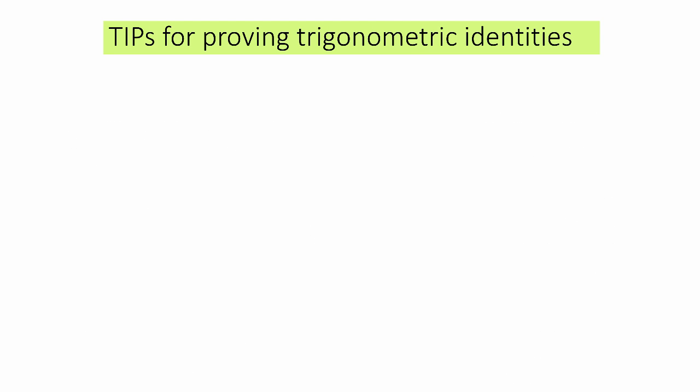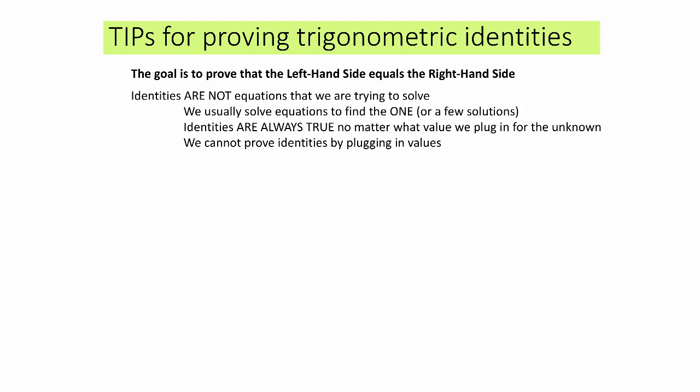Before I finish, I just want to give you a few little tips and warnings here. You might keep this by your side as you're trying to prove various identities. Your goal, keep in mind, is to prove that one side equals the other side. Remember that these are not equations we're trying to solve. So you simply start with one side, your choice, discard the other side for the moment just to get started, and then start trying to substitute in various equations. I always tell students, as I mentioned before, if you start with the most complicated side, that gives you more stuff to work with.